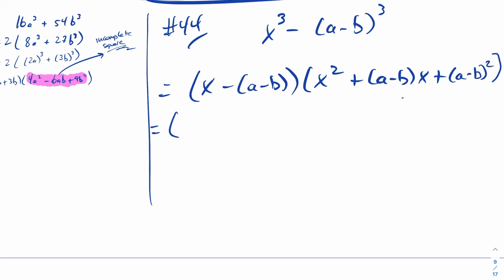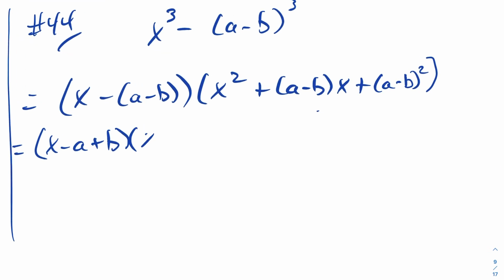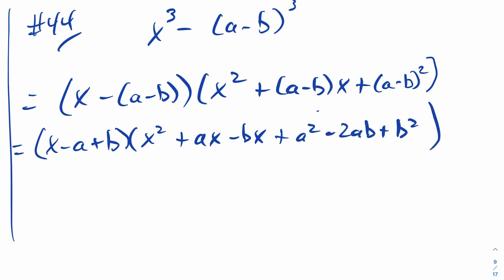Okay, so let's check this out, see if anything happens inside. I'm going to distribute that minus sign. And then I'm going to go ahead and distribute that x. So we're going to get plus ax minus bx. And then lastly, I'm going to square this term here and see if anything comes about with the factoring for this one here. Looking through this one here again, I don't see anything.